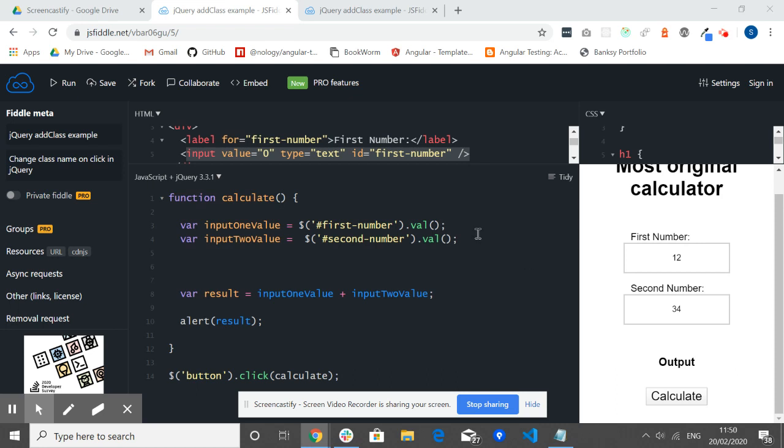So as I mentioned, we need to turn these two string variables into numbers so that we can add them together or take one away from the other, or multiply or divide. Any sort of numerical calculation that we need to do, they need to be stored as integers or numbers rather than as strings. So to do this, I'm going to start with input value 1, this string, and I'm going to turn it into a number.